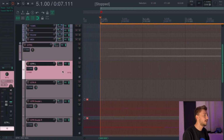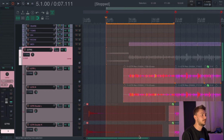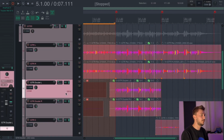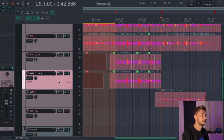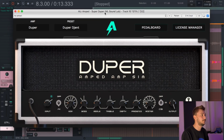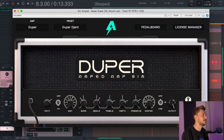Okay, so here we are in Reaper. These are the tracks I put down for this little tune, and there are two main tracks, two doubles on this second part, and this centered effected guitar that we're gonna see later. For the main rhythm guitars, I used the Super Duper Amp by MS Soundrad, which is an emulation of the Dover head, which is a really cool head, very particular sound.